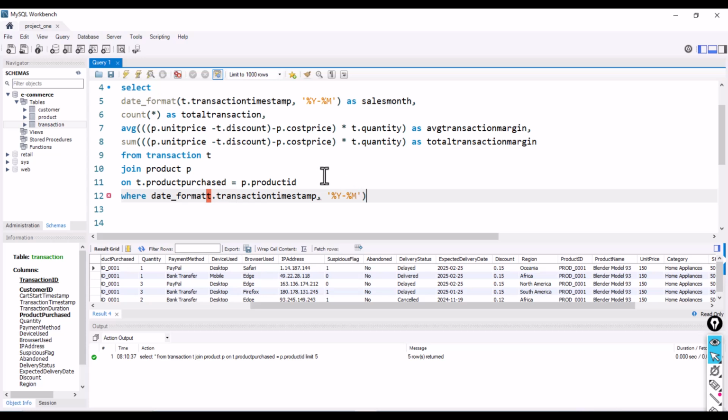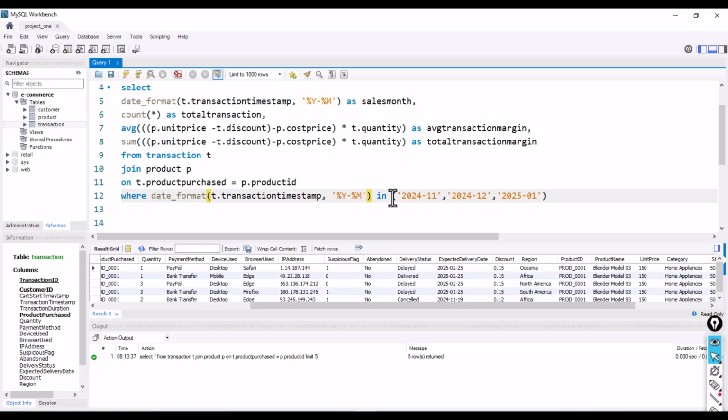Okay, let me arrange that well. Yeah, starting from November 2024, also December 2024, up to January 2025. All right.